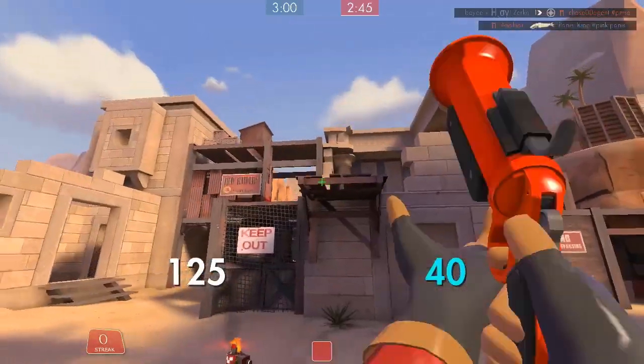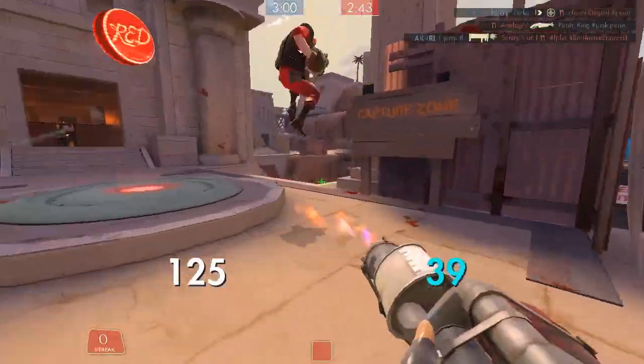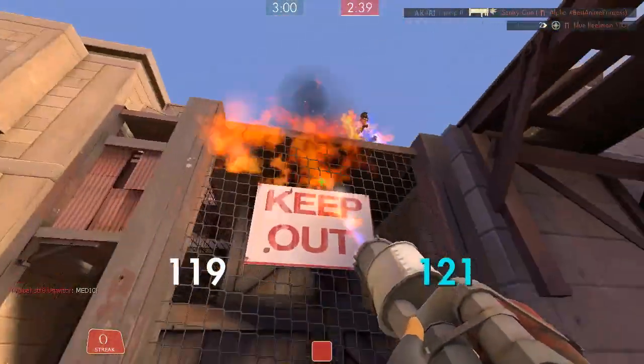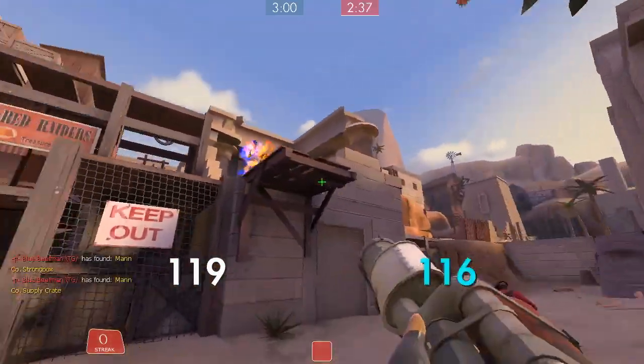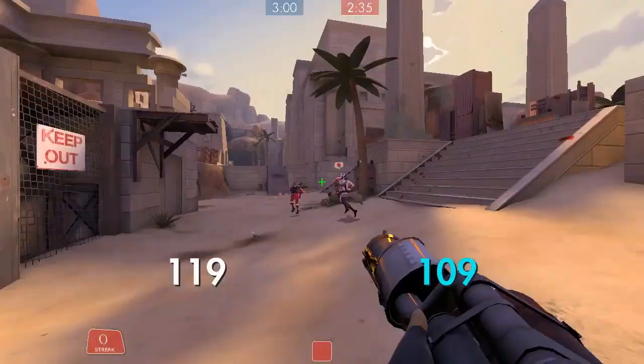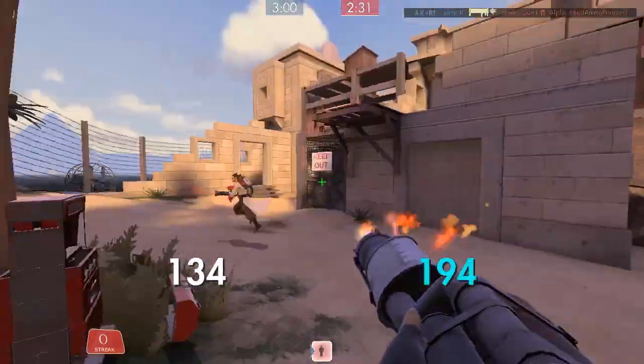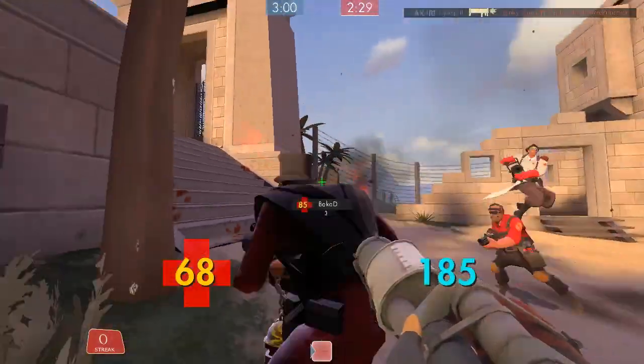I really need some ammo. But yeah, I'm going to make sure he doesn't drop back out of the point. Light him on fire a little bit. I think I hit him with that flare too, so I think he's got to make a beeline for the health. Yeah, I think I got the second flare on him.